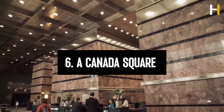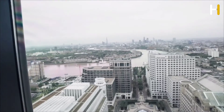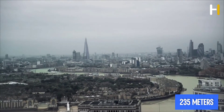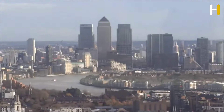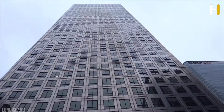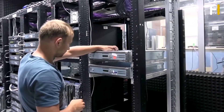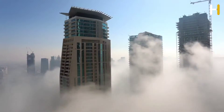Number 6: 1 Canada Square is an impressive skyscraper that has left an indelible mark on the city's skyline, rising to a spectacular 235 meters above the ground. The tower's iconic form resembles a large rectangular prism ending in a pyramidal crown. The building's highlight is its pyramid roof with illuminated aircraft warning lights, a rarity in UK buildings. Recognized as a London landmark, it has attracted attention in film, television, and other media as one of the tallest buildings in the United Kingdom.